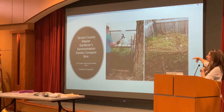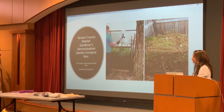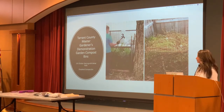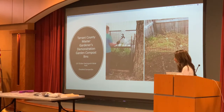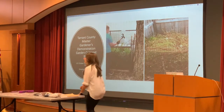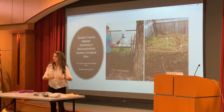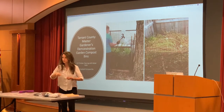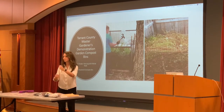This one's a great unit if you do like turning, because you and a friend can easily lift it up and put it next to it. You don't want to turn your compost from here to that sink, because that means you have to shovel, walk all the way over here and dump. You don't want to do that. Whenever you have a compost bin and you're going to turn it, do it right next to it. So you're just shoveling right next door. Shovel next door, okay?